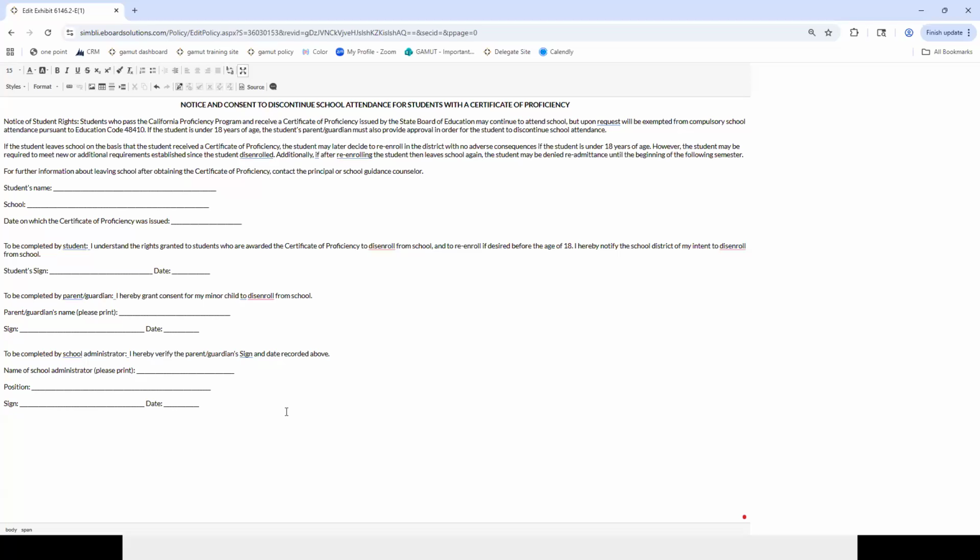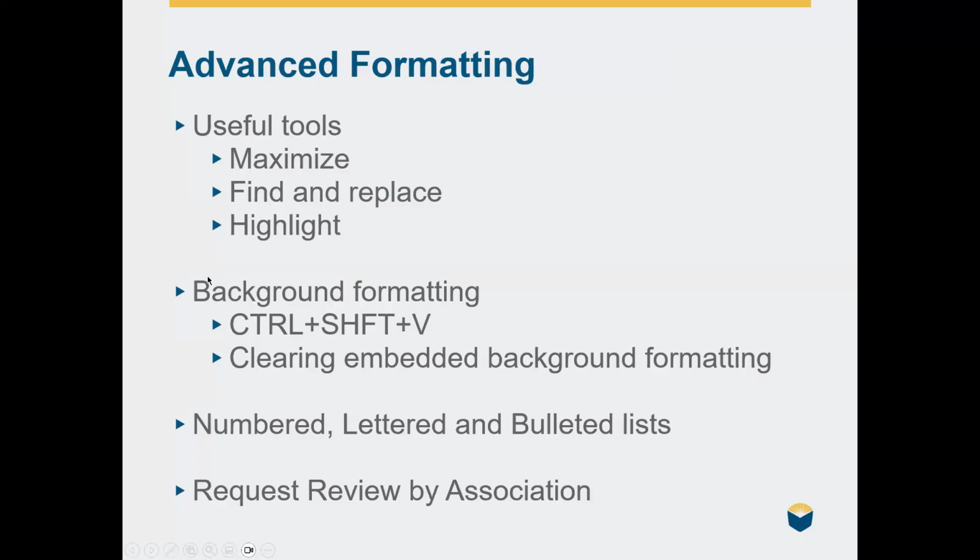All right. So those are the tools. Now, the next thing I want to talk about, which we'll go back to the slide quickly, is background formatting. This is one where if you've ever taken a training with us, we have definitely told you about it, but we're going to bring it back up. It's very important to us.